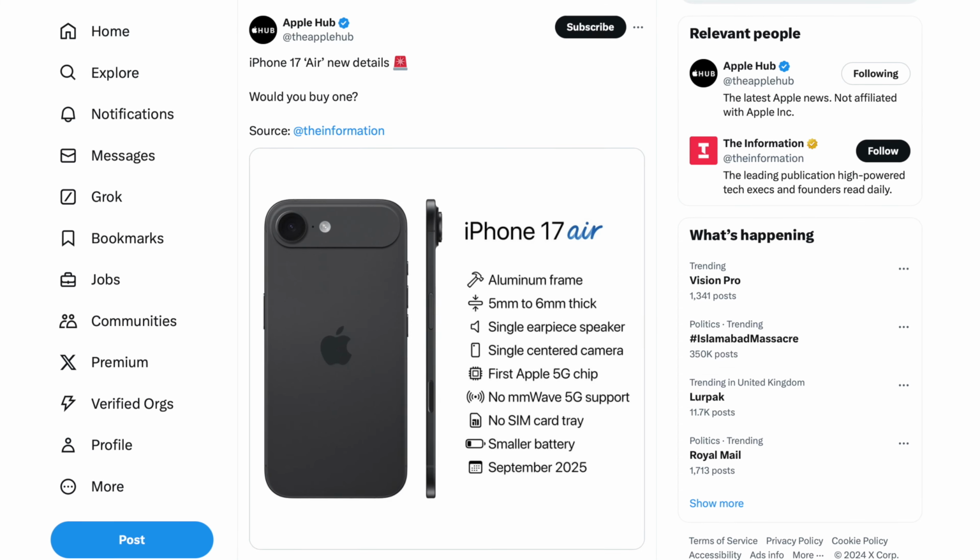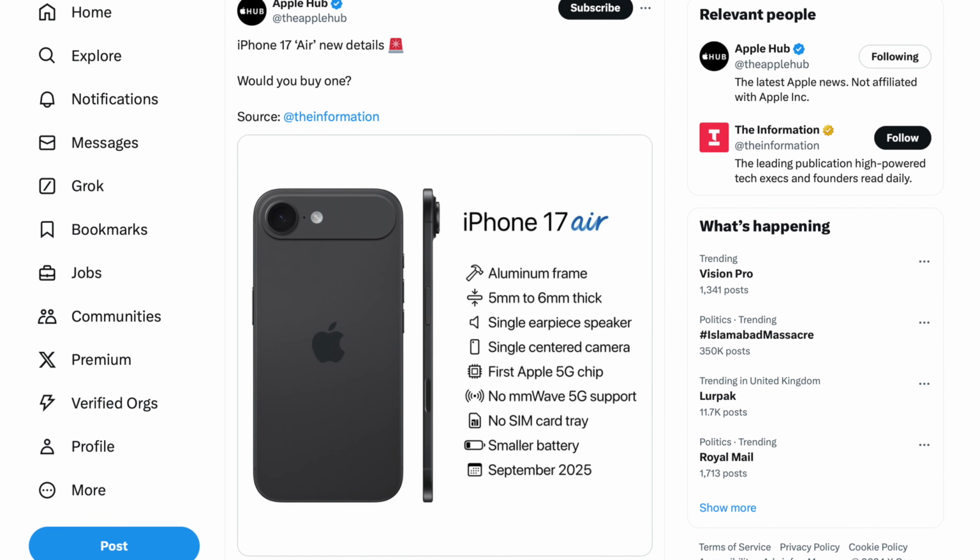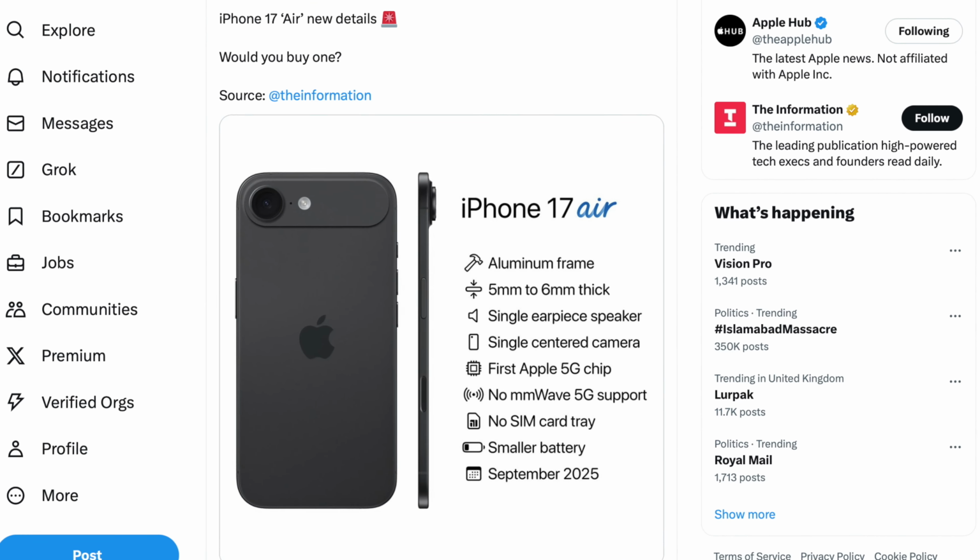Now because it's so thin, there will be some compromises with the specs. For example, we're expecting this to come with one single camera on the back instead of the dual or triple cameras we usually come to expect, and this single lens will be 48 megapixels, that I'm assuming is going to be similar to the 16 Pro's current main camera. To be honest, that's a non-issue because the ultra-wide is a pretty niche lens that not everyone's going to use, plus with a 48 megapixel camera you get the option for a 2x telephoto crop which makes up for the lack of a telephoto lens, and so yes, I'm fine with one camera on the device.